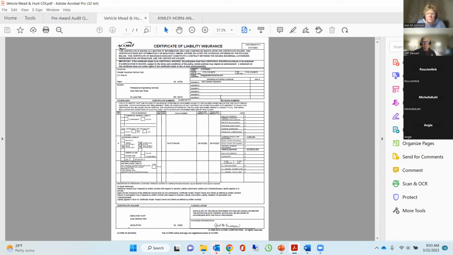And where do you get these, Jeff? A lot of times you go back to your broker that you have and ask them to get them for you, or you go back to your actual insurance policy and request the certificate of insurance. Your policy renews every year, and you have to renew them every year and then send them out. So we have this whole process that we do once our policy time period expires, and then we request these certificates of insurance, then send them out to our clients.